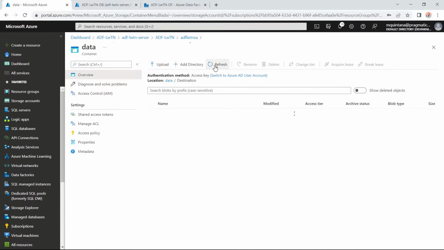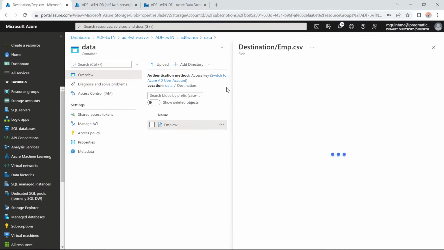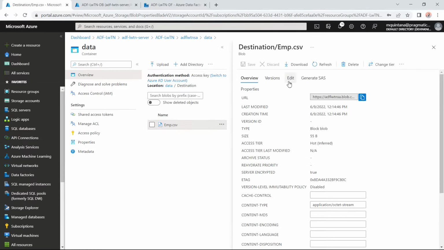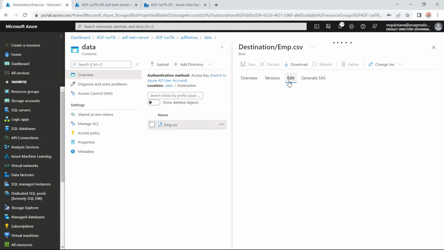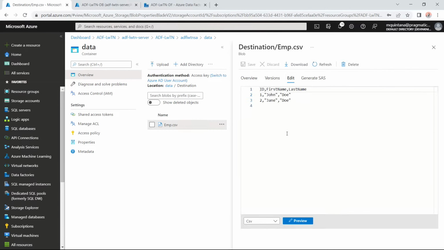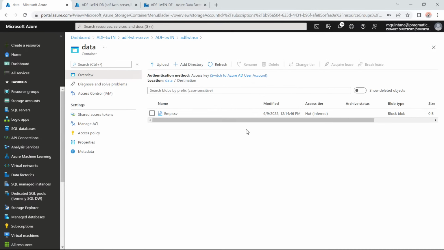Has it? I head over to my data lake here. I'm just doing a quick little refresh and we can see there is a new item in here, this employee file. And if I look at it, we've got the contents, comma delimited like I told it to do right here. So yes, it did complete. It did place this inside of the data lake. It is now available to us.